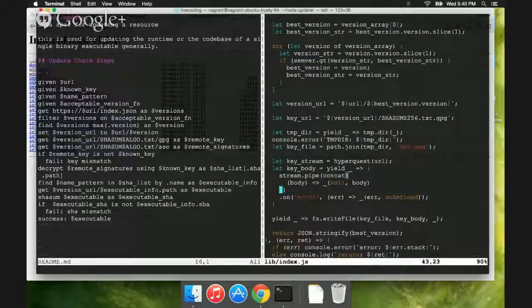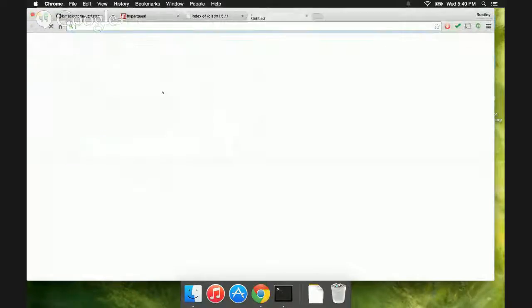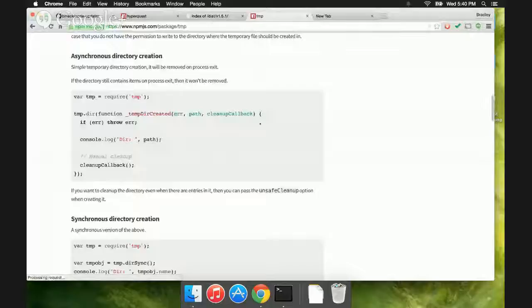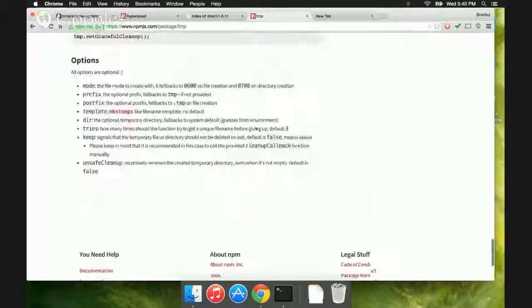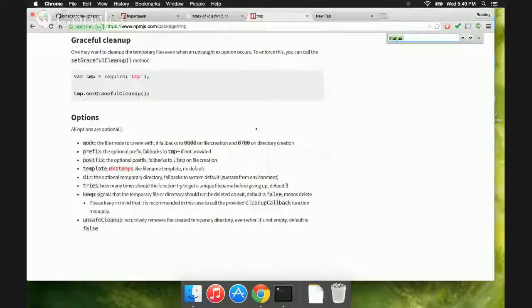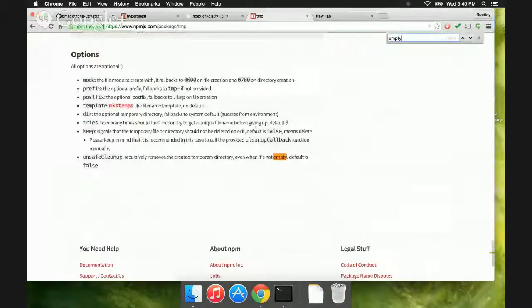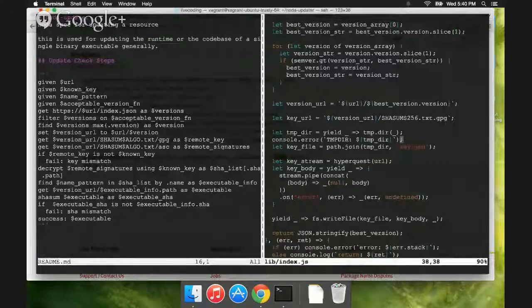I guess it wasn't removed on end of life. I think that's an option. Yeah, it's an option.